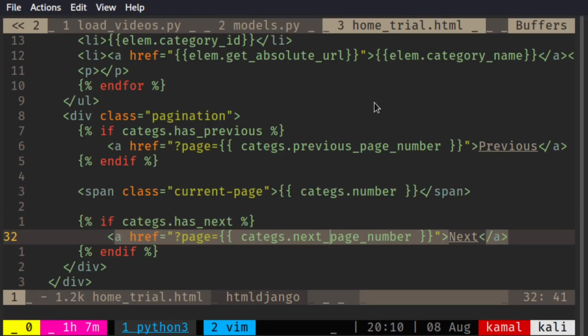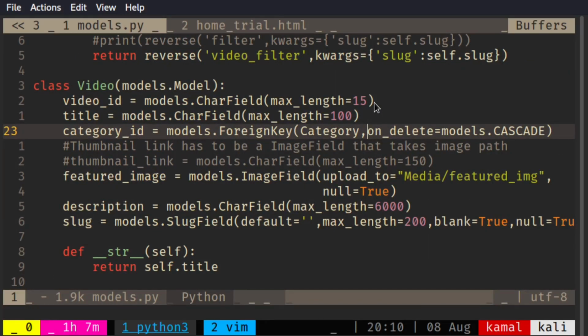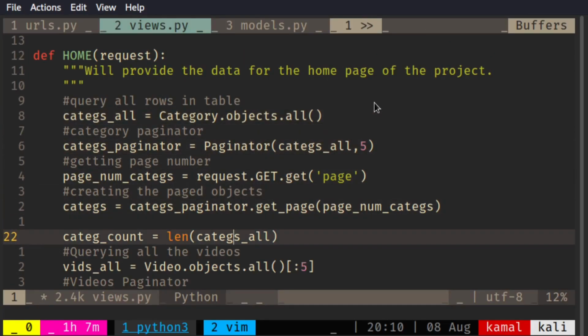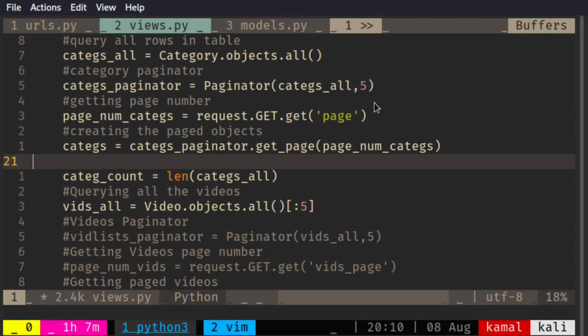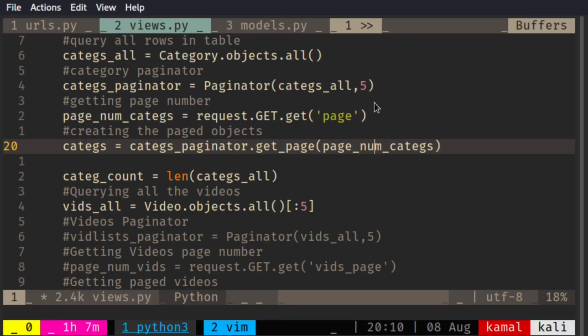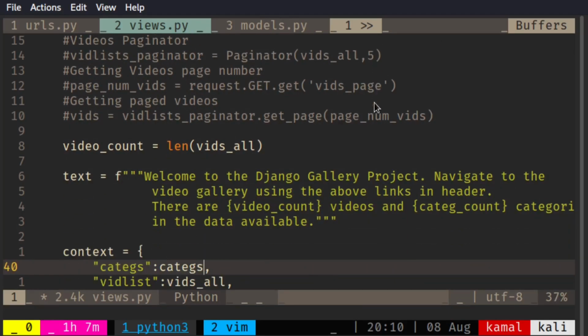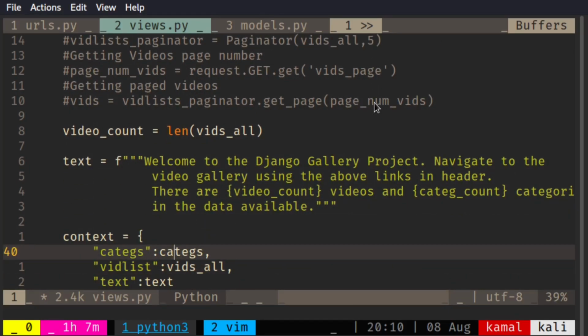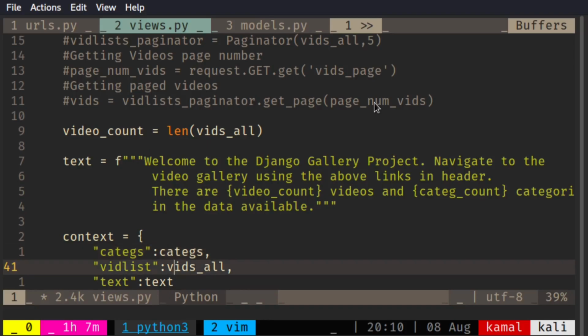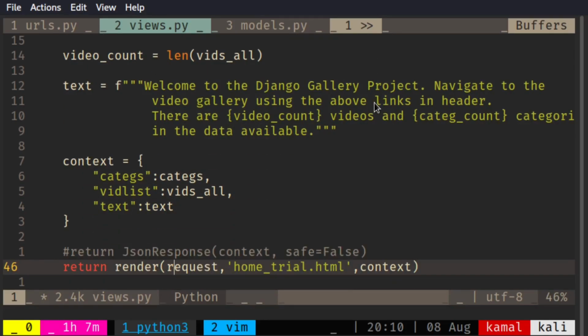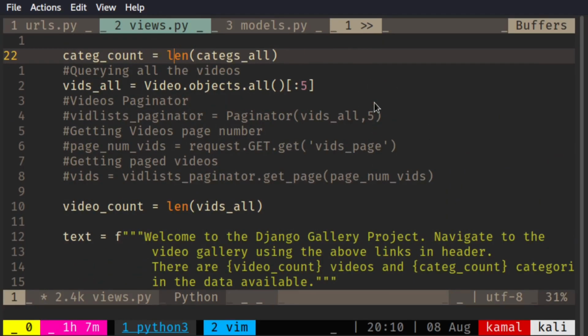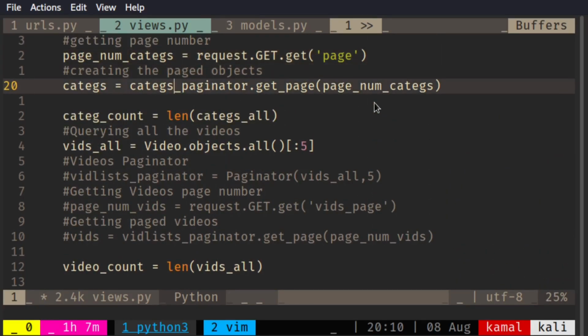In order to create the catx, we will go to the models again to make you understand what goes on. Here, you see that I am using the object called catx on line number 20, and then if I scroll down, I am sending the catx object. This catx object on line number 40 is what I'm sending as a context. This catx object is actually the catx paginator object, which can get the necessary pages, and then we can enumerate on it.